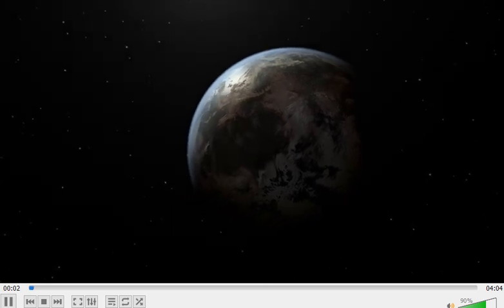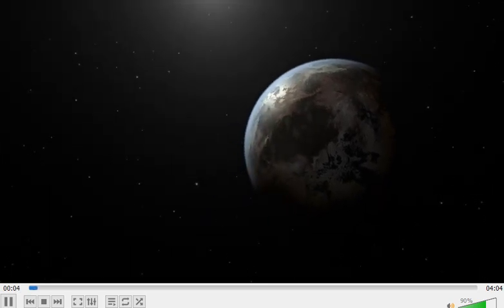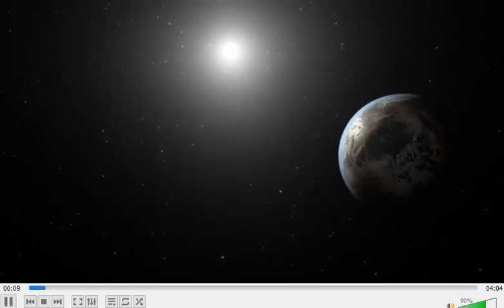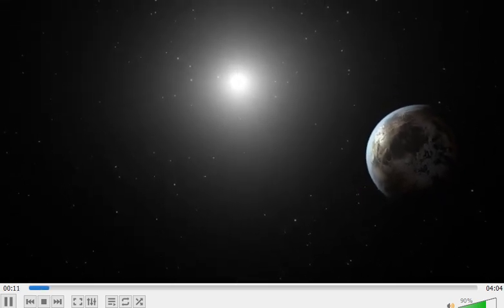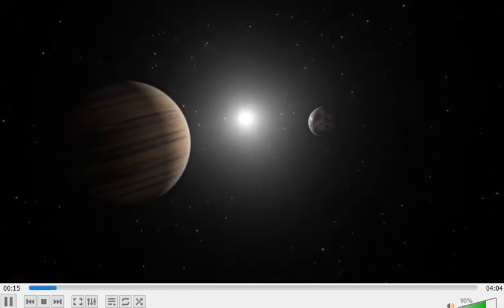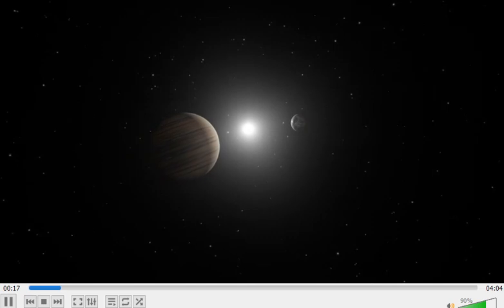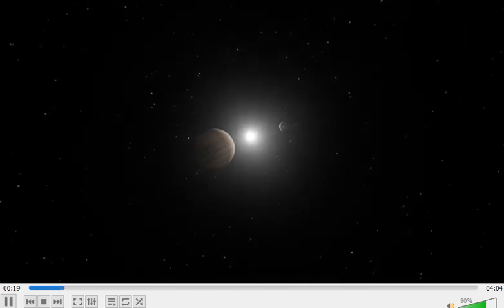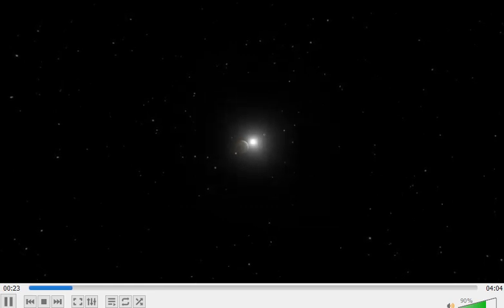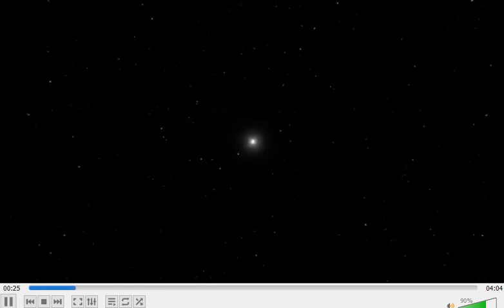This exoplanet in the distant solar system appears to have features very similar to our own Earth. It has continents, oceans, and clouds. This star has another planet. This one appears to be a gas giant not unlike Jupiter in our own solar system. As we move further away, the two planets disappear into the glare of their sun. The star now looks like all the other stars in the night sky.